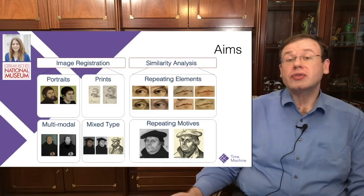Image analysis is also very interesting for repeating elements. You can see that people used templates to speed up mass production, and using similarity analysis methods we can find these repeated elements across different images and determine whether the same template was used. A key challenge is abstracting from the actual image to the motive, and pinpointing a particular situation or depiction of Martin Luther throughout his lifetime.